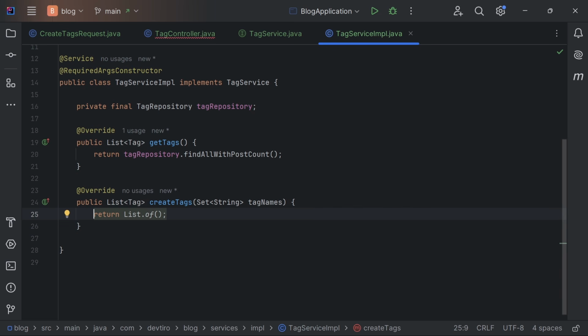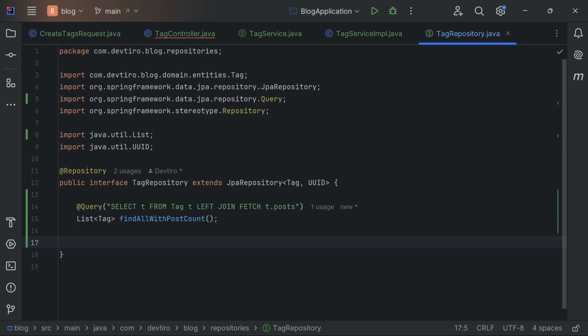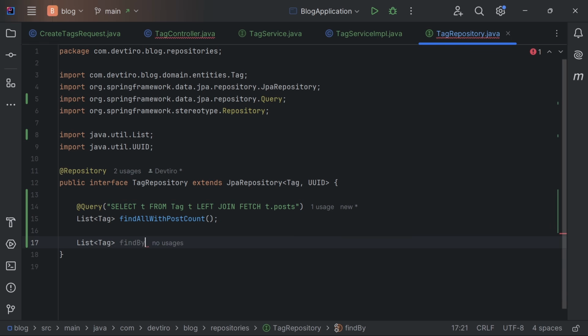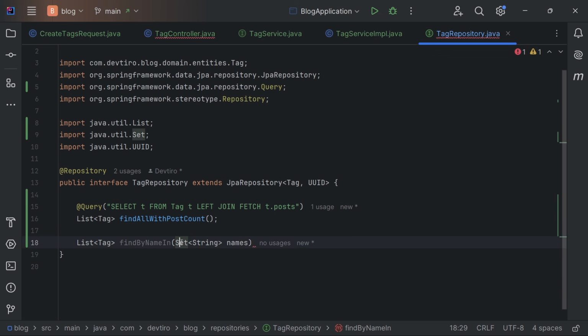So we only want to create new tags in the database. So let's check the database first to see if any tags exist rather than try and create them again. So let's head over to our TagRepository here. And let's add a new method to this one. This will return a List of Tag, and we'll call this one findByNameIn. And to that, we'll pass a Set of String, which is going to be the names of the tags. Let's import Set here, put a semicolon at the end. So to this method, we'll pass a set of names, and then the TagRepository is going to return all of the tags with the names matching the names that we passed in.